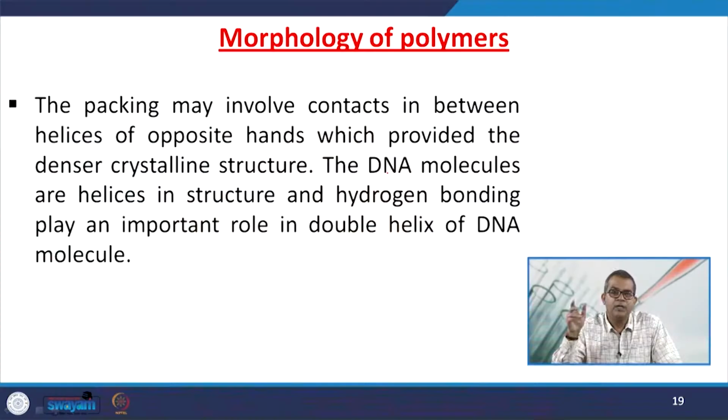Now, these structural symmetries are usually dictated by the internal energy of the chain, may be attributed to the bond, may be attributed to some other force, and the packing of parallel helices in the unit cell. Sometimes this packing may involve contact between helices of the opposite hand, which provides a denser crystalline structure. One best example is the DNA molecule. DNA molecules are helical in structure, and hydrogen bonding plays an important role in the double helix of the DNA molecule.